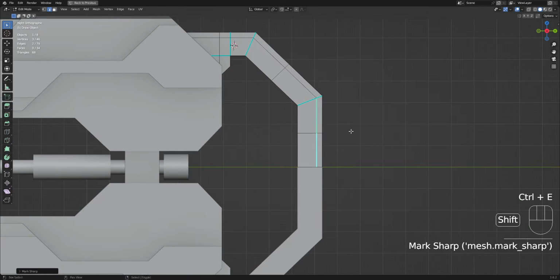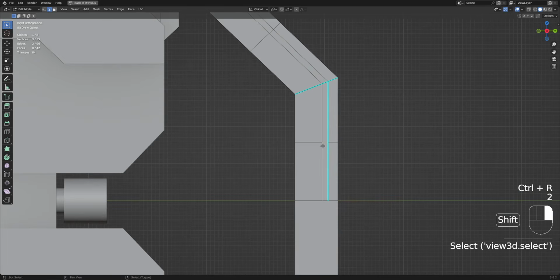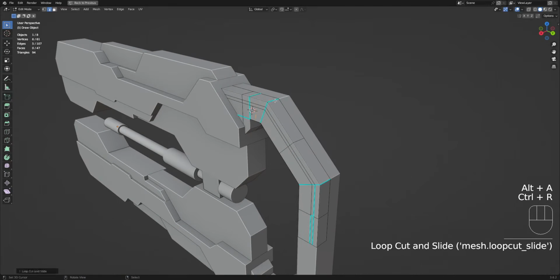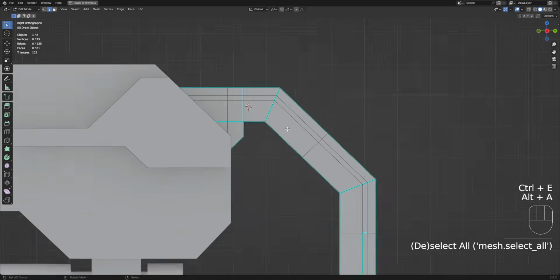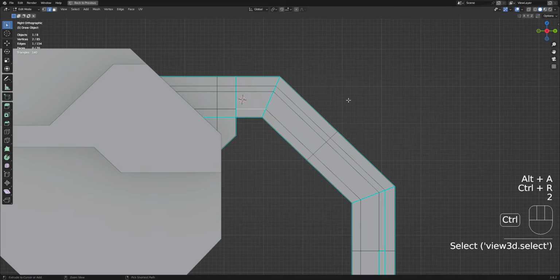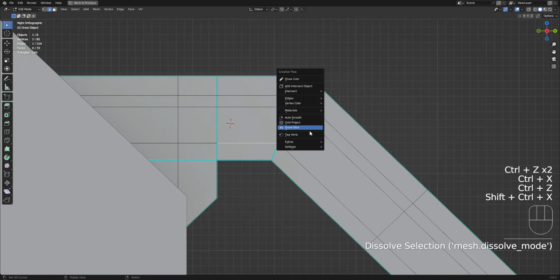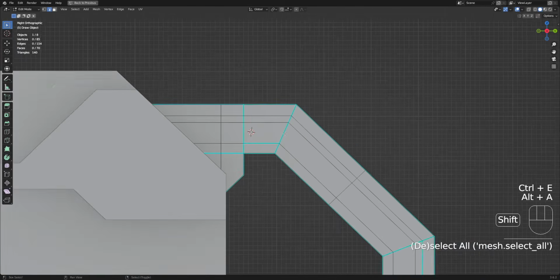I'm going to just manually create the detail using mark sharp edges. Control E, mark sharp.